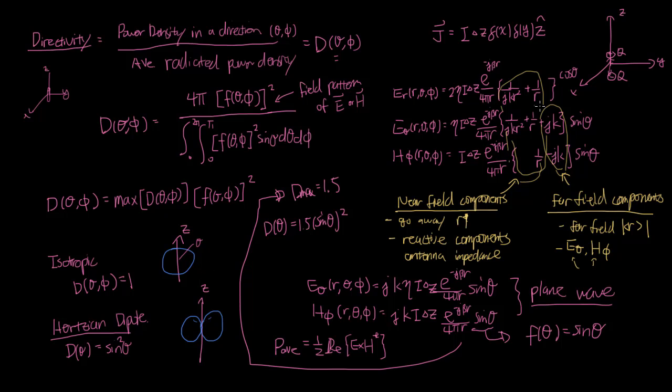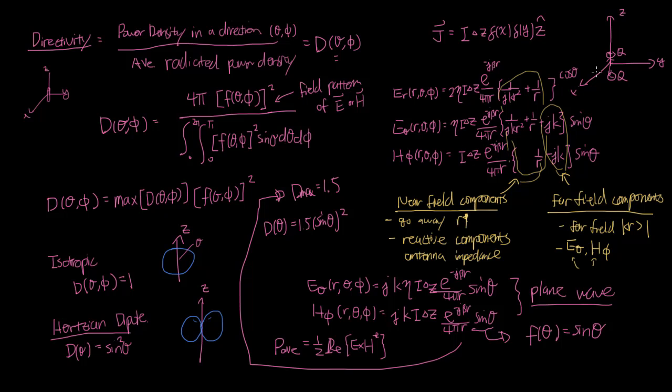And then we also took a look at the Hertzian dipole in particular, how you come up with the directivity. So the general formula is you start with a current density, you evaluate the field, and we also came across the concept of a near field and a far field component. So as you get far away from the antenna, the far field components are the only parts that matter. But in the near field, you have this region where you can store and extract energy.